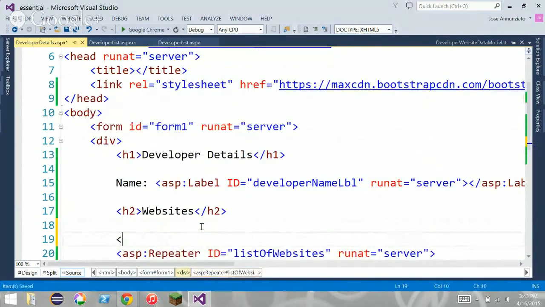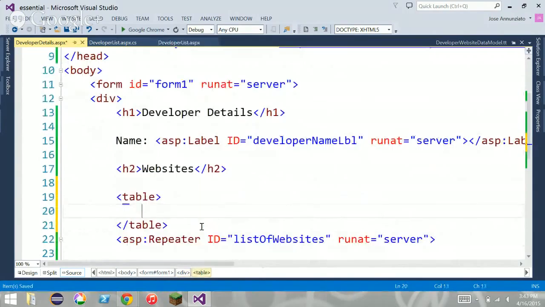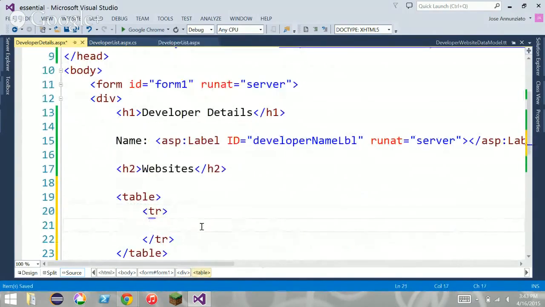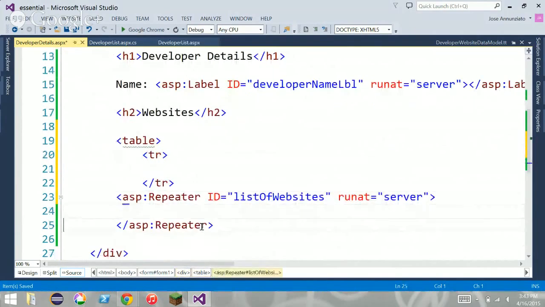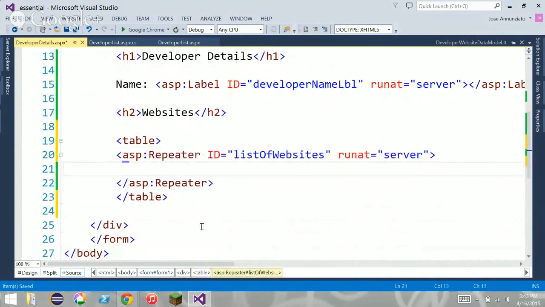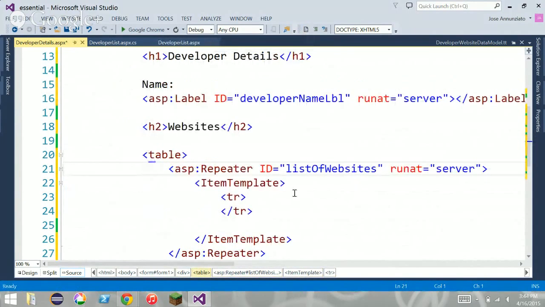We're going to use maybe a table to render this. Maybe we'll use a table row to render this. So wait a minute. The table is going to be here at the end. Table row is going to be in the item template. Here we go. Okay, let me clean this up.